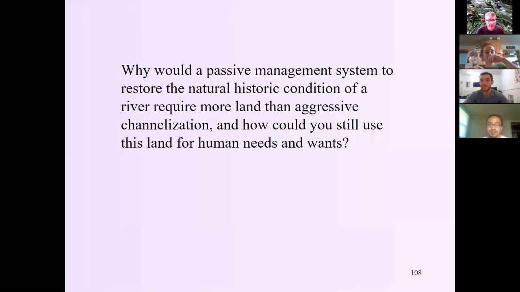So we've got a lot of really good answers here. Everybody pretty much got that a passive way to manage would be to just let the river wander and go wherever it wants, right? So this is not going to work in Kansas City and St. Louis or Portland, because it's all built up and you're just not going to have that happen. But in areas outside where there's more agriculture or something, maybe you could let it go. There'd certainly be more space for recreation, and you could have agriculture with the understanding that it's possible that you'd have flooding that would sometimes interfere with the agriculture.